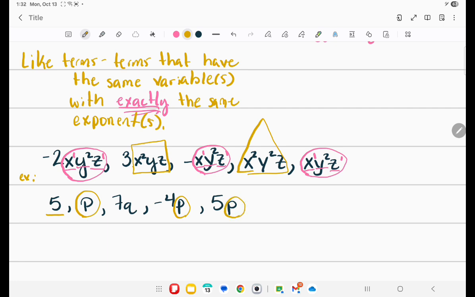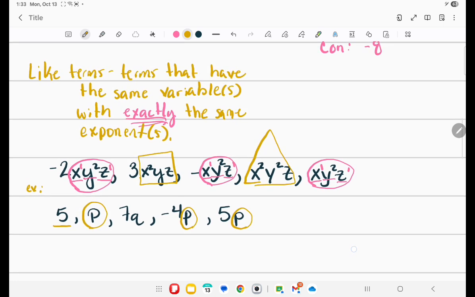Somebody wants to ask me something, but you aren't saying it, so I'm going to go ahead and say it. How are they like when one is negative and one is positive? To answer your question, look back at the definition. Like terms are terms that have the same what? Variables and what? It never said the coefficient had to be the same. Never. They have nothing to do with it. It's variables with the same exponent. That's all you look for when you're looking at like terms. And the one that we don't have a match for, that's left over, is Q.